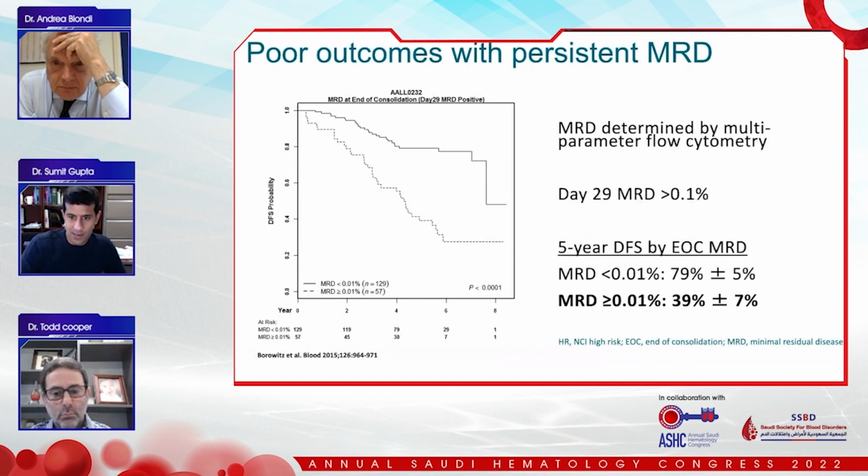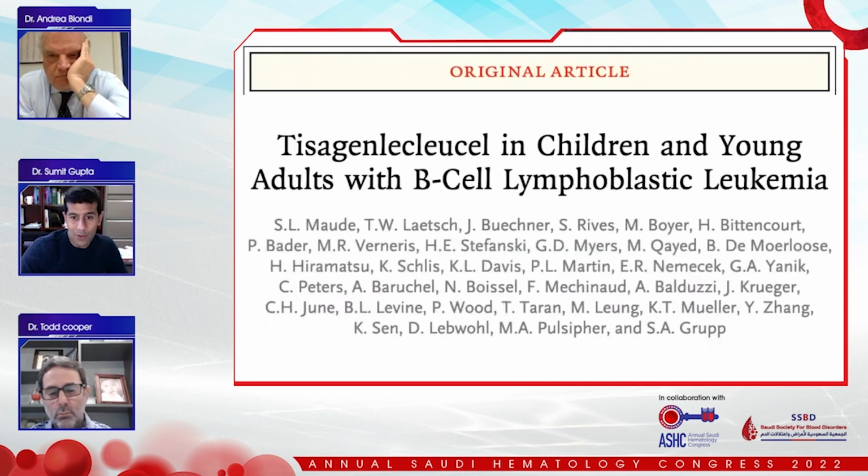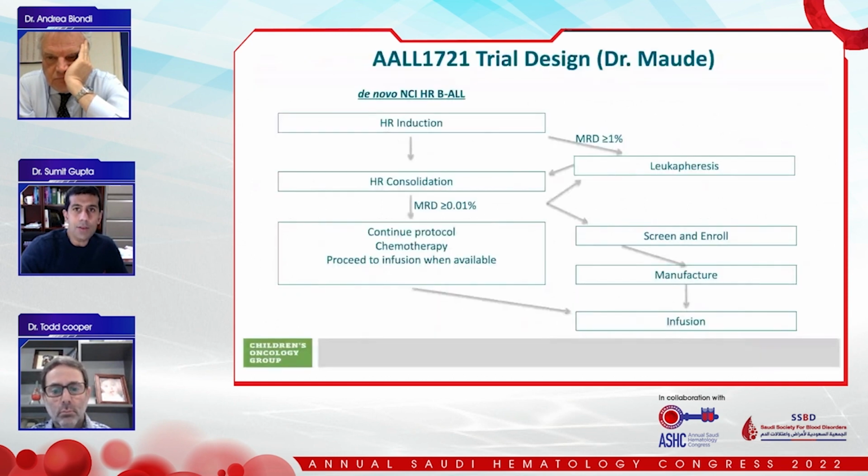So this is, Dr. Justaniev set me up really nicely for this in talking about what we know are the quite poor outcomes for NCI high-risk patients who remain flow MRD positive at the end of consolidation. You can see that 40% statistic that he put up as well. And so we're also all aware with how exciting CAR T cells have been over the last 5-10 years or so.